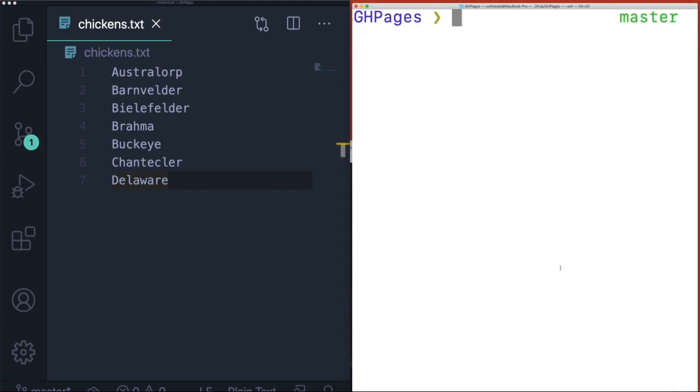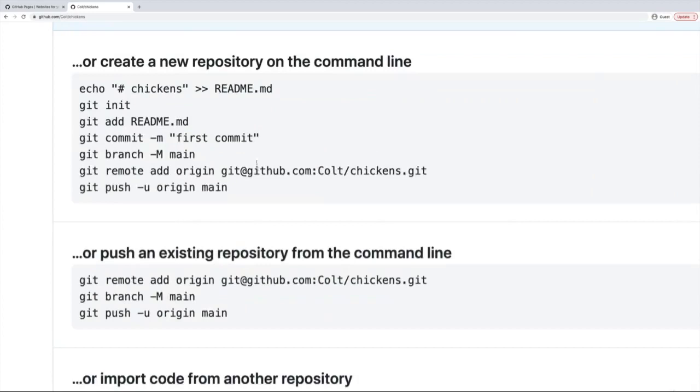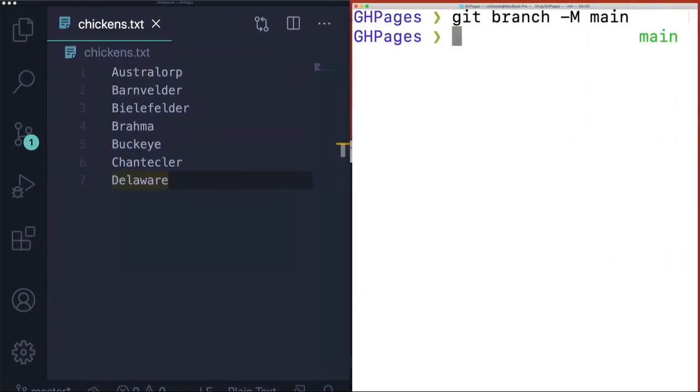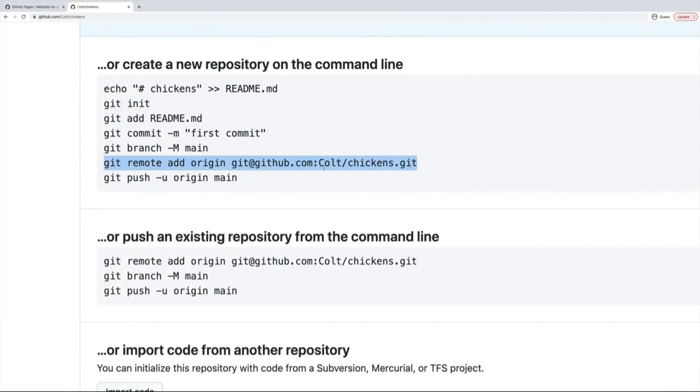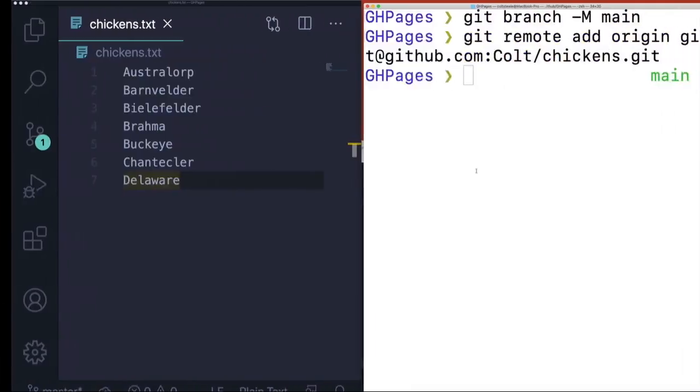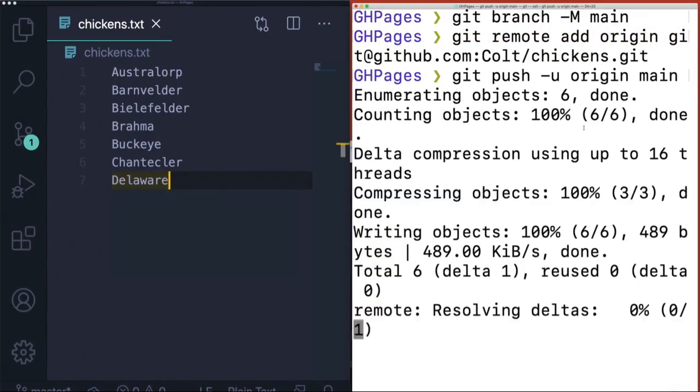All right, and then I want to get this up on GitHub. So I guess we'll rename to main just to follow what GitHub wants. Optional, of course. And then I will add my remote. So I'm just going to rename master to main. Then I'll add my remote. And then I'll just push up, literally just copying and pasting. I'll push up what we've done.